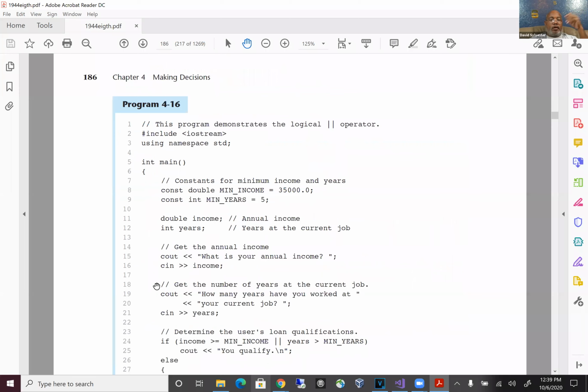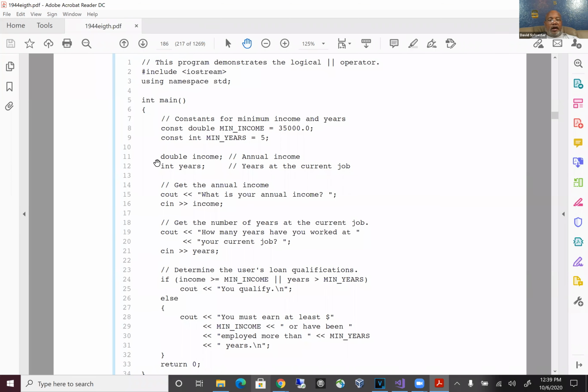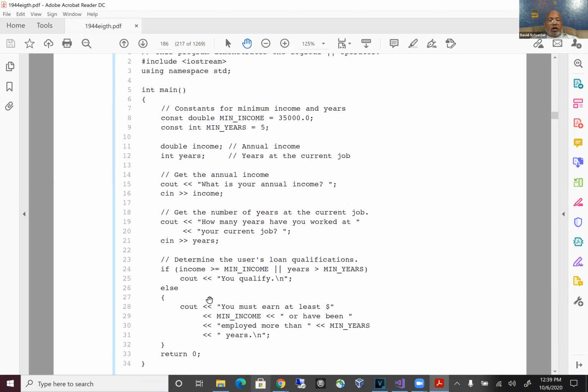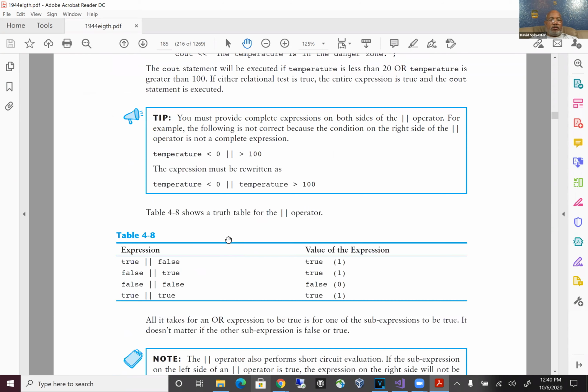All right. So the same program again, dealing with annual income and a loan. Now it asks if income is greater than min income or years greater than min years. So now, rather than doing the AND, remember the AND portion.